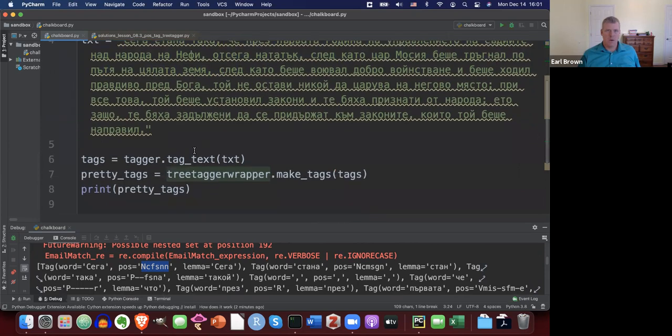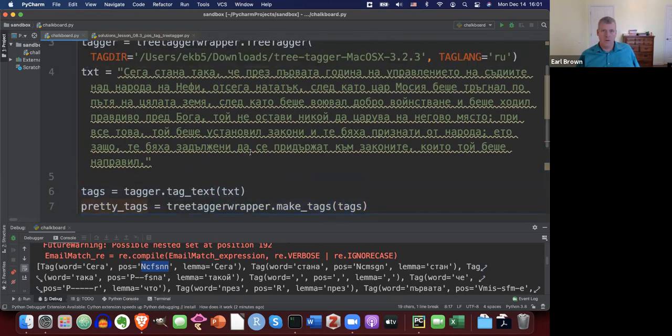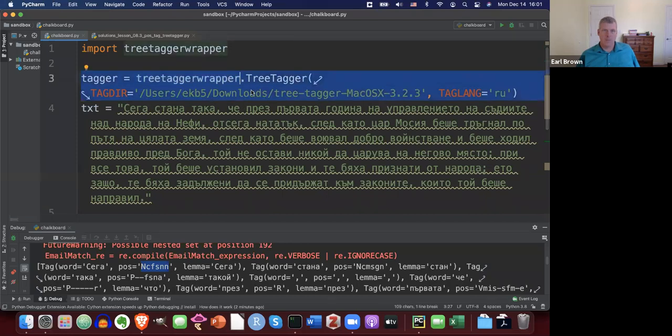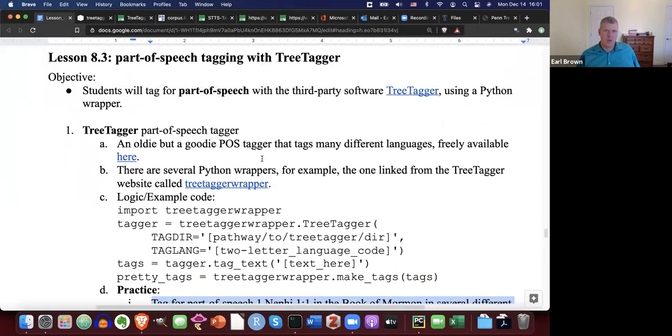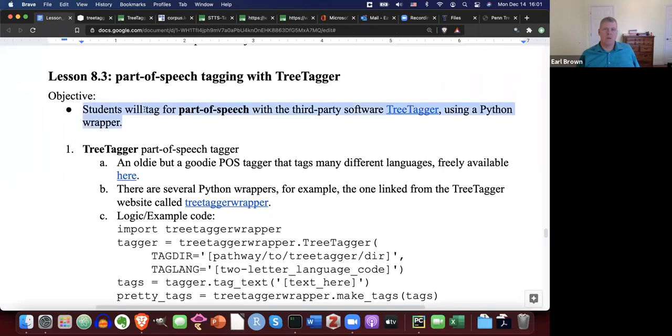Not a whole lot of code going on here. We're just using these functions. It does a lot of stuff behind the scenes, right? Calling TreeTagger and doing all the work and getting stuff back. But for us in Python, there's not a whole lot of work to do once we get things set up correctly. Okay, so hopefully at this point, you are able to, or at least see how you could, tag for part of speech with the third-party software TreeTagger using a Python wrapper.